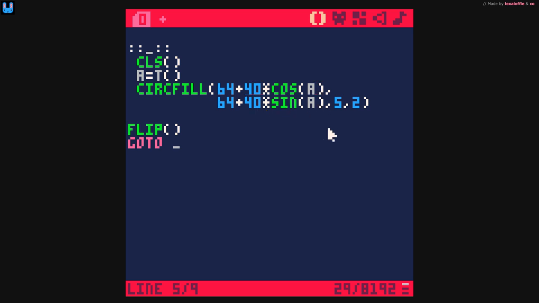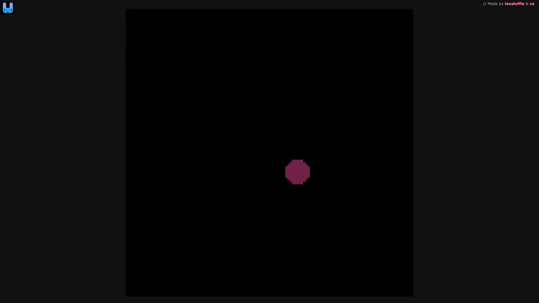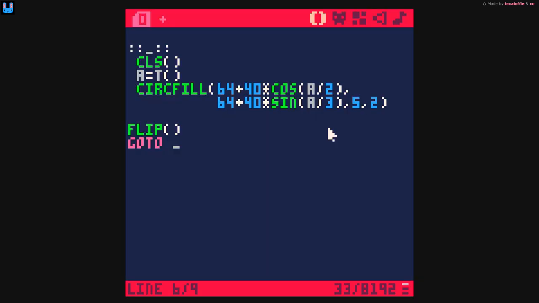But I can also adjust this to get us a more organic pattern, and this is something that we'll be talking about for tomorrow's challenge. If I get the sine and the cosine of different angles, I get this erratic but somewhat organic movement instead of it being a straight circle. So that's something to keep in mind. These are generally called Lissajous curves, and they're something that can give a nice effect, as we'll see tomorrow.